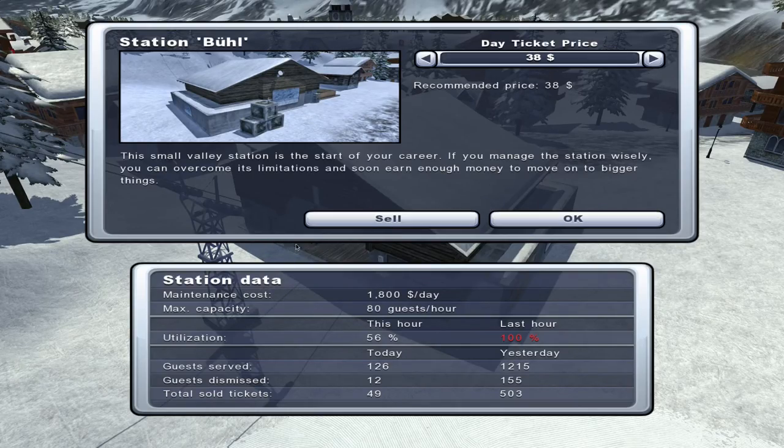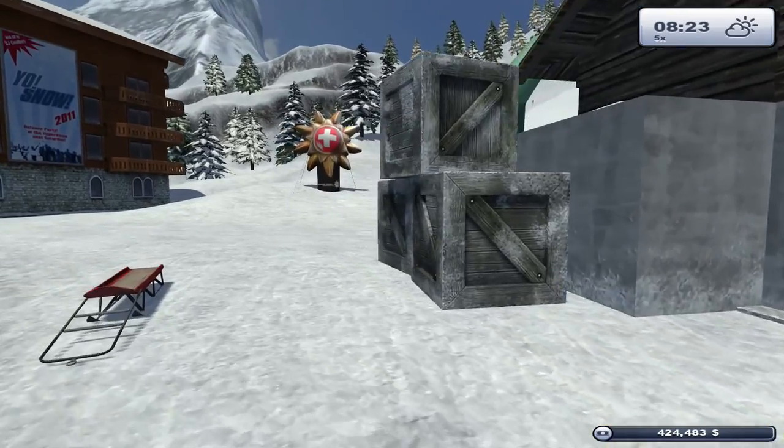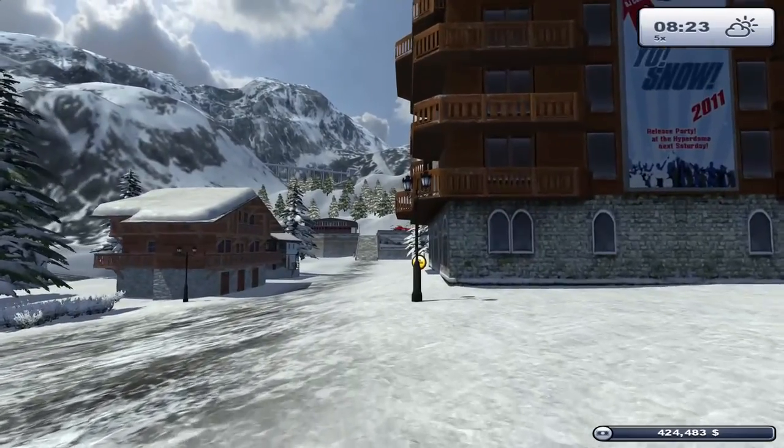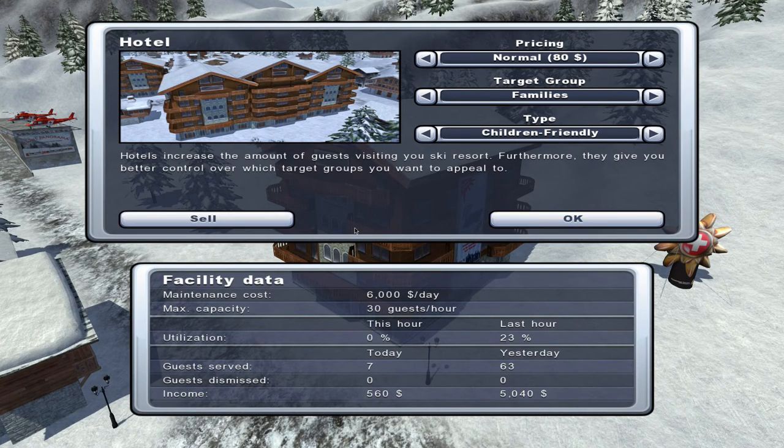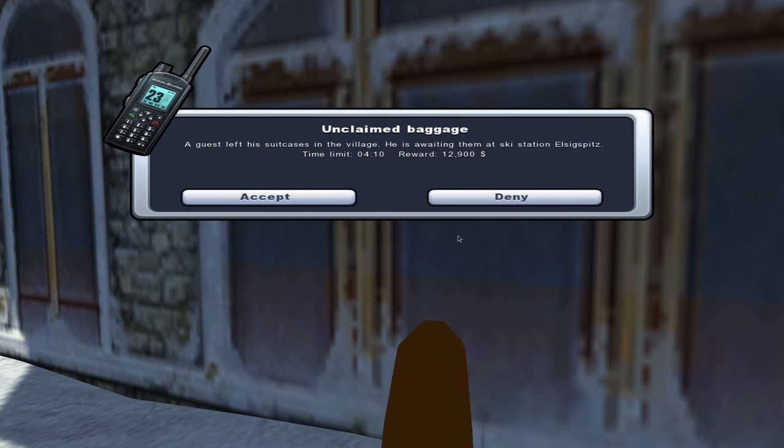Here we have Bull Station. Again, 100%. So we are at the recommended price. We're going to bump that one up to $40. Yeah, why not? Let's just cash in. And we've got our hotel. And we've also, of course, got the top of the ski slopes as well. So our hotel is currently at normal pricing of $80, families and children friendly. Yesterday, it brought in $5,000, so it's only costing us $1,000 at the moment. But we're getting there. 23% usage in the last hour. So we're getting there.